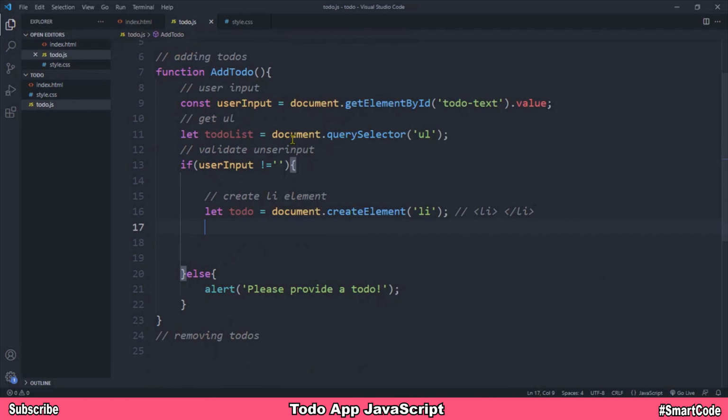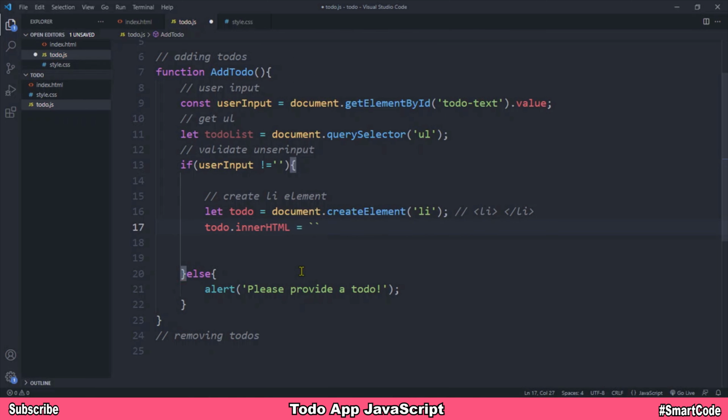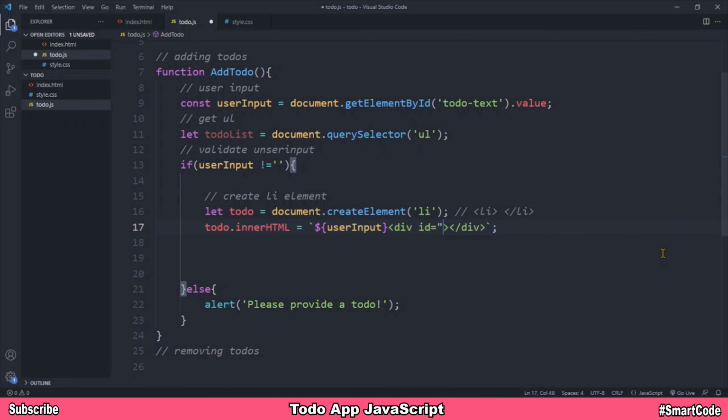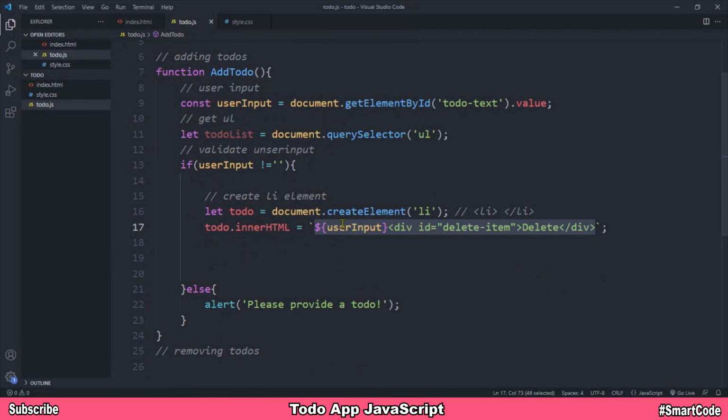So in the JavaScript file, we will write so we are inserting this text into the li tag, right? And if you look closer, there is no difference between this one and what we have in the HTML. The only difference one can see is the user input, which is coming from the text box.